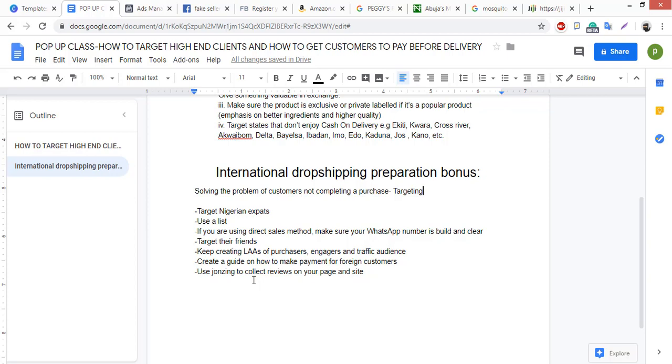The moment you get the video, you send them the product's tracking number as proof that yes, the product is coming. So if you are using the apps on Shopify or some of the apps that can work with WooCommerce to track your product, the moment people purchase it, you can give it to them, tell them to take it to the tracking app, put the tracking ID, and check to see that it's legit, his product is actually coming. When you do that, it actually boosts morale. You've made an impact.